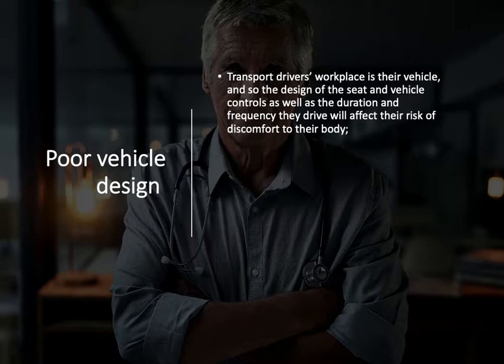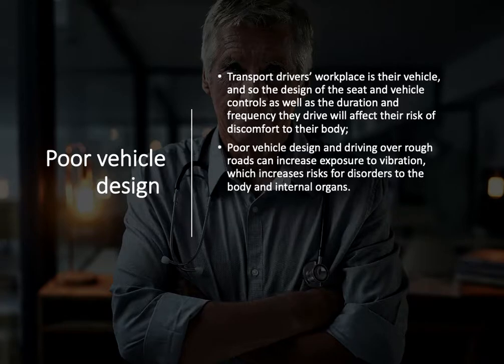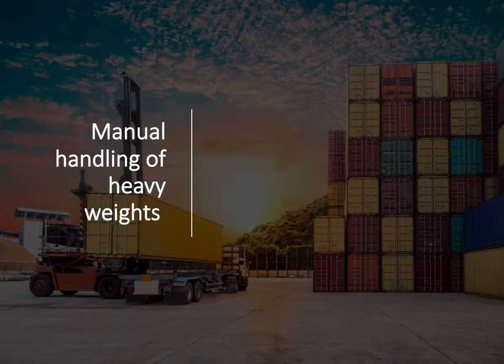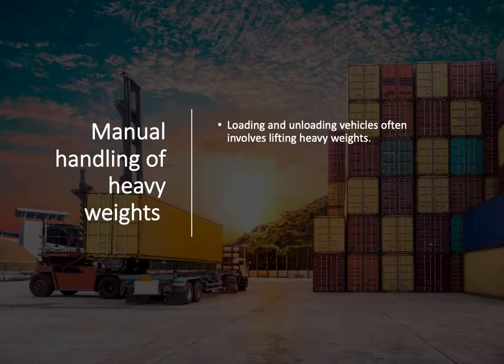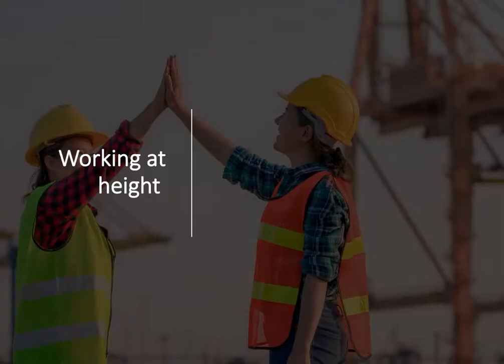Poor vehicle design. Transport workers' workplace is their vehicle, and so the design of the seat and vehicle controls, as well as the duration and frequency they drive, will affect their risk of discomfort to their body. Poor vehicle design and driving over rough roads can increase exposure to vibration, which increases risks for disorders to the body and internal organs. Manual handling of heavy weights. Loading and unloading vehicles often involves lifting heavy weights.